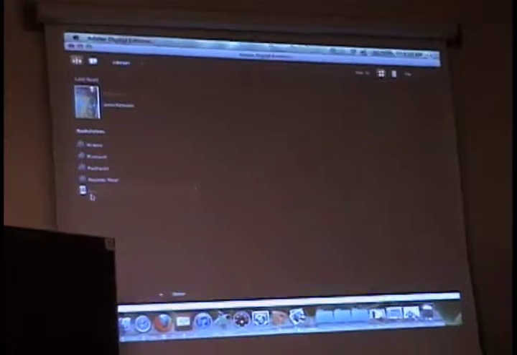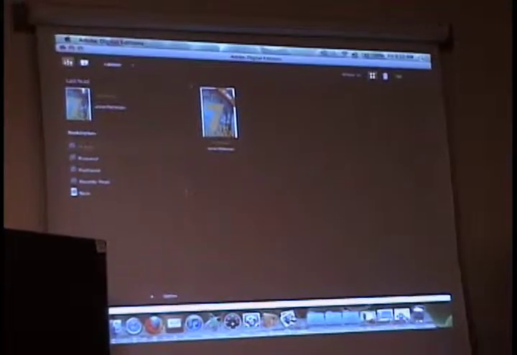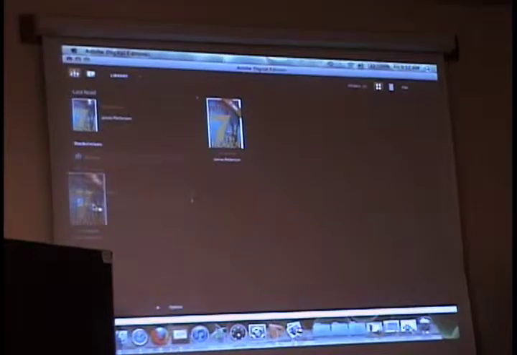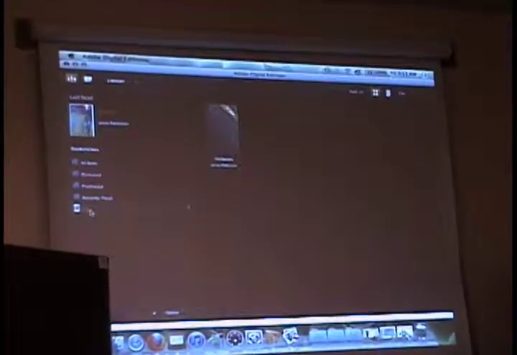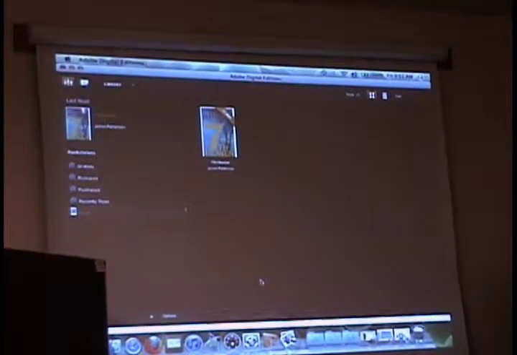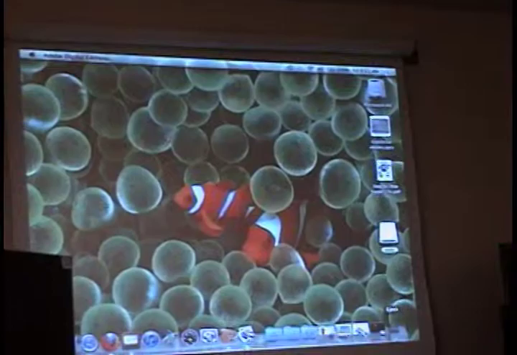You'll notice in this bottom left-hand corner there's a tiny icon that says Nook Now. That represents my Nook. If you click on it, you can see books that I have on it. I don't have any books on my Nook right now. So I'm going to go back to my library on my computer. To get a book onto the Nook, you just click and drag and put it onto the Nook, just like that. And it's already copied. We'll see, okay, I've got James Patterson on my Nook now. So I can just safely eject the Nook from the computer, and it's ready to go.